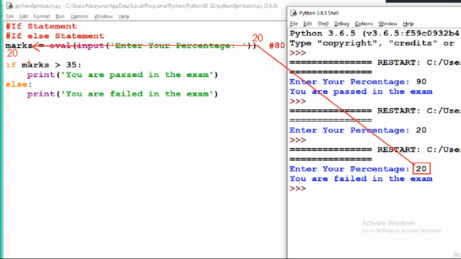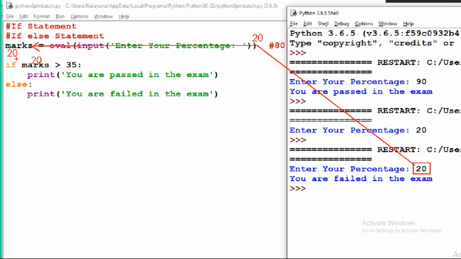Now check the condition. What is the marks variable value? 20. Now, 20 greater than 35, is it true or false? False. If the condition is false, then it automatically goes to the else block and executes the else block.